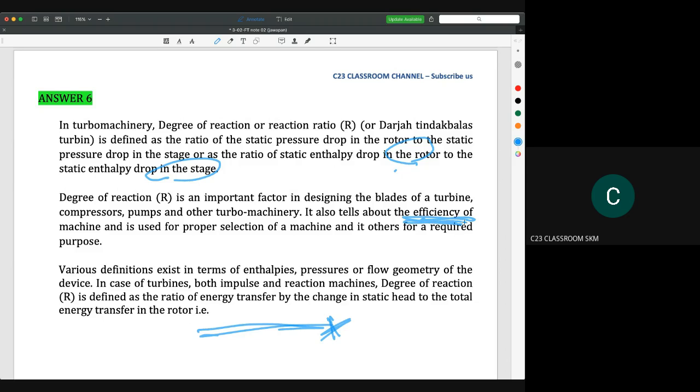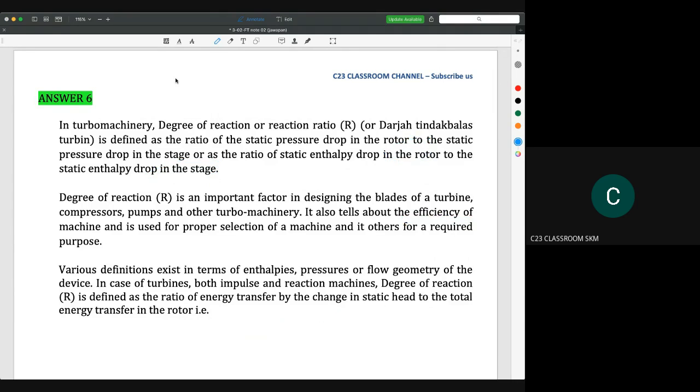Because in the real world of turbo machinery, sometimes they will use the idea of degree of reaction. There is also power in turbine. In calculation, we may use the idea of head of pump or head of turbine, but in common work, people will talk about power. So this is about the common terms and the specific terms used in calculation.